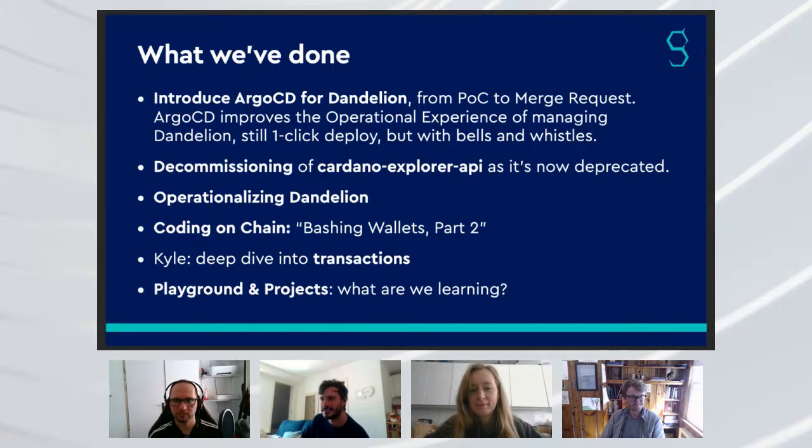I think I can take the next one also. We did another Calling On Chain session about Bash wallets. We made a part 2 for the Bash Lite wallet, and we successfully built a transaction and sent it through GraphQL, calculated fees and dumped protocol parameters, all that without using Cardano node.